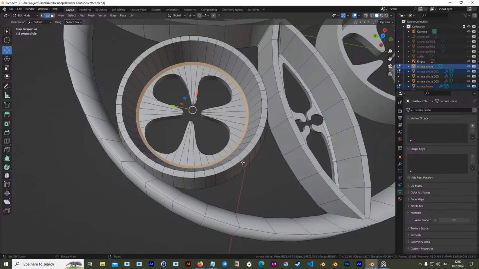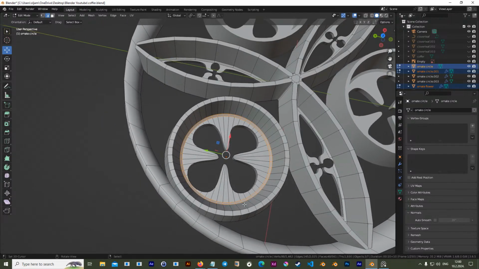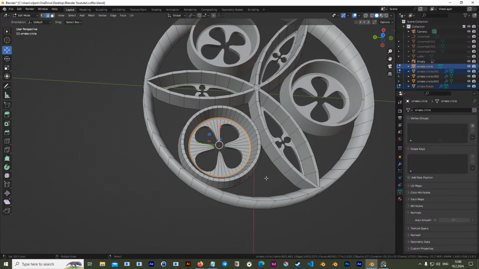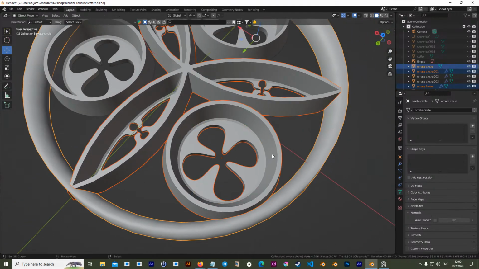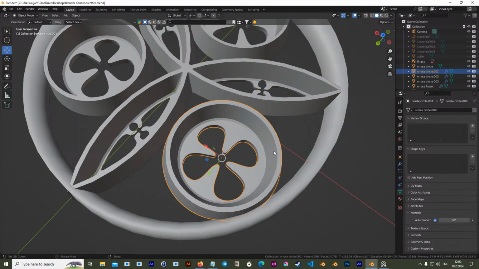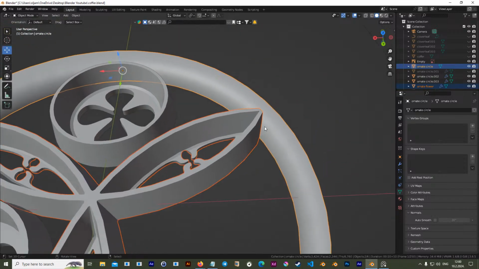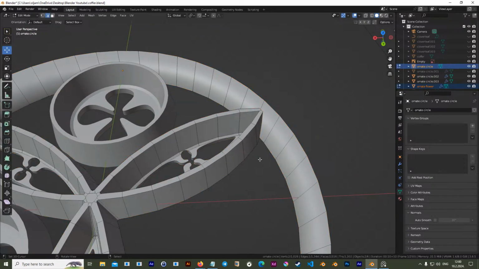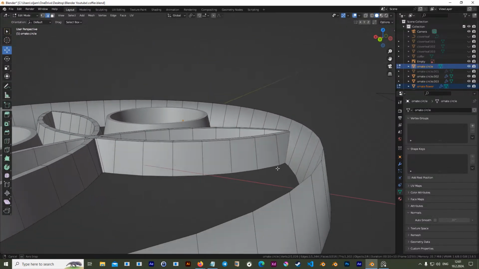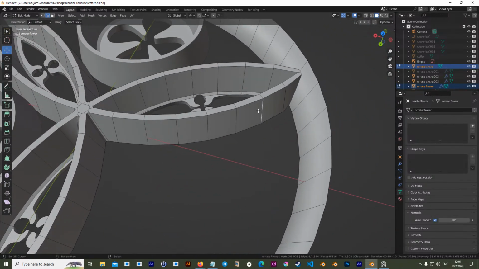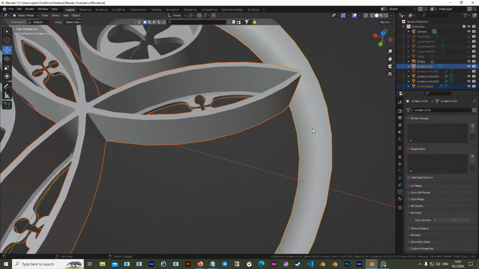So maybe we could connect this part and ignore this circle. Okay, I will hide this circle. I could merge this, but I still don't want to. But I will connect them.